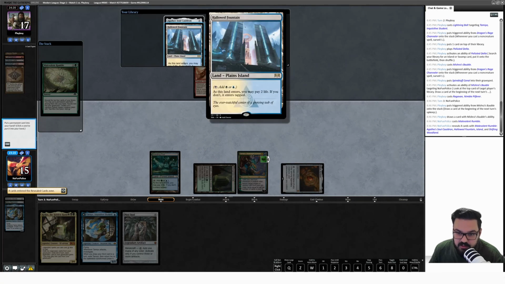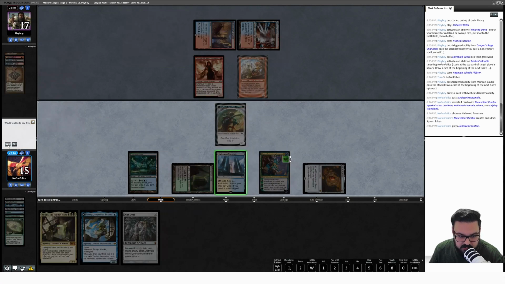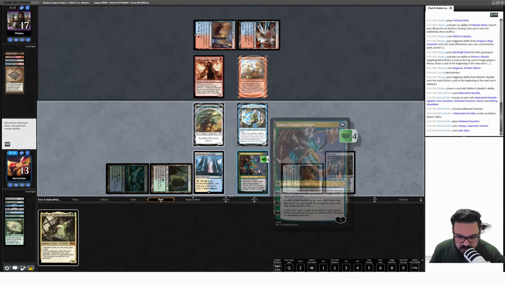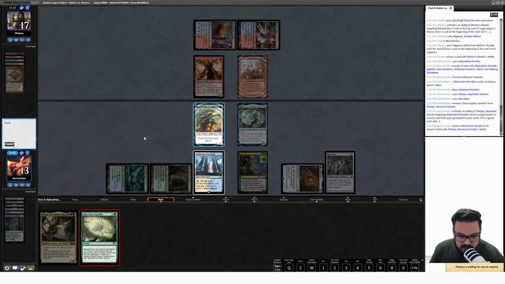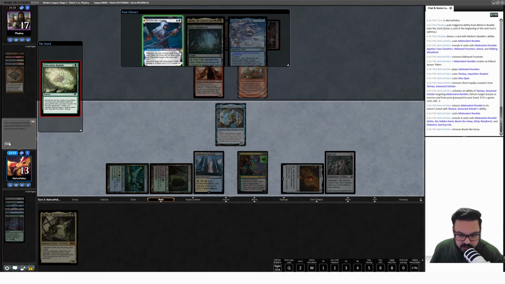This is a good land right here. I'd like to take that land. Let's play another Tamiyo. Let's go here. Now, I think what I want to do, honestly, is just pick this Rumble up, add a green, and cast it again. So I found a Kethis, I found a Basim. The Basim is probably what I'm looking for.